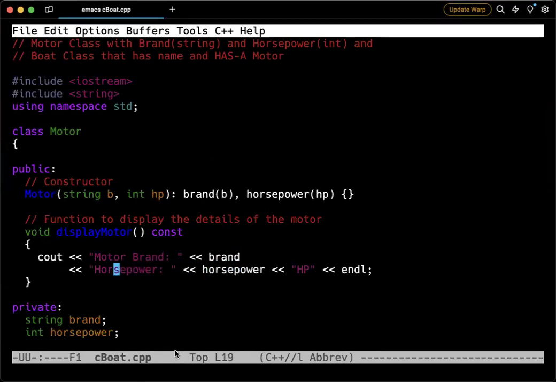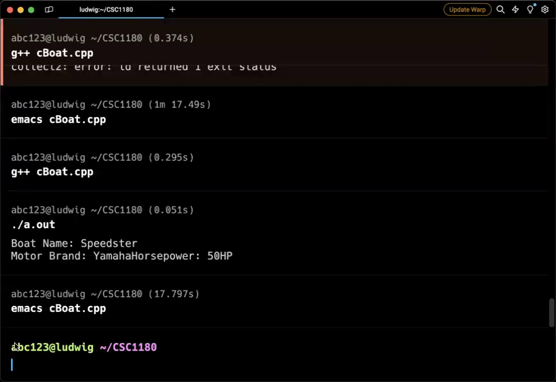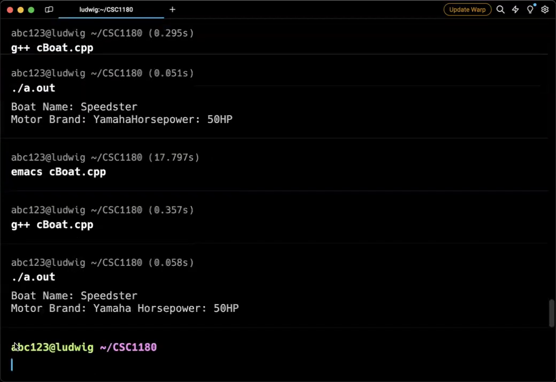So I guess I could put a space there, see if that's good enough. We could always do a tab. We can do different things. Let me compile it. Let me run it. That looks better. You can put more spaces if you want. You can put a tab, whatever. But that gives us all of that stuff.